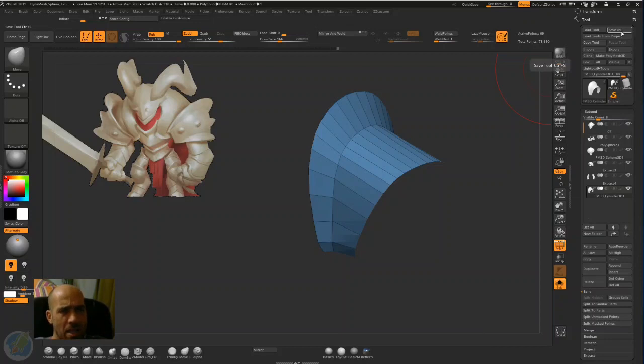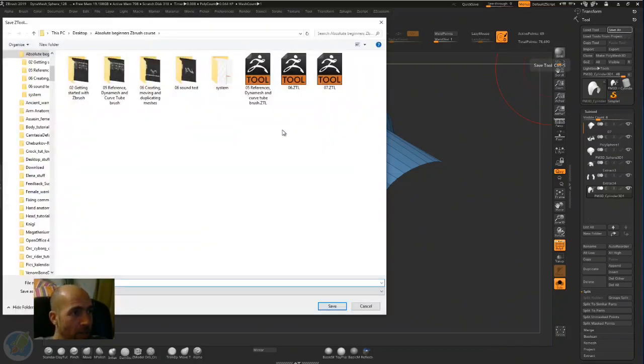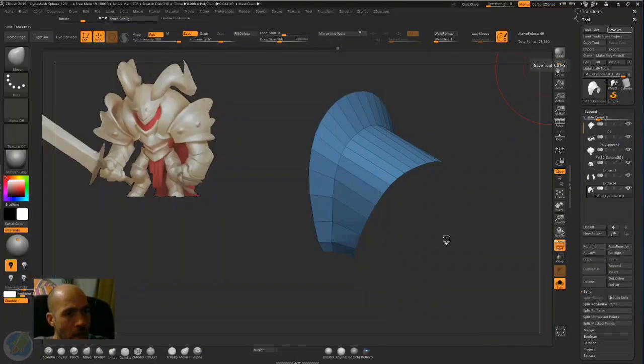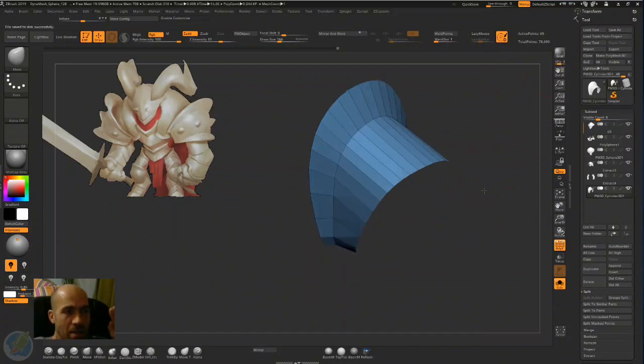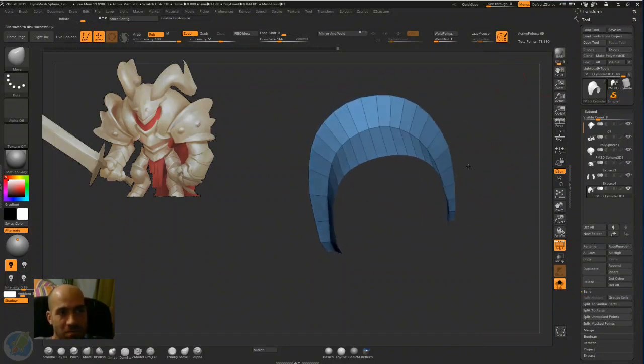Very rarely I save a project, which is saved from File here. So Tool, Save As, or Control S, and we save our tool as 08, for example, and you better save more often, because sometimes, very rarely, but sometimes ZBrush crashes and doesn't save your progress. Very rarely, I say.